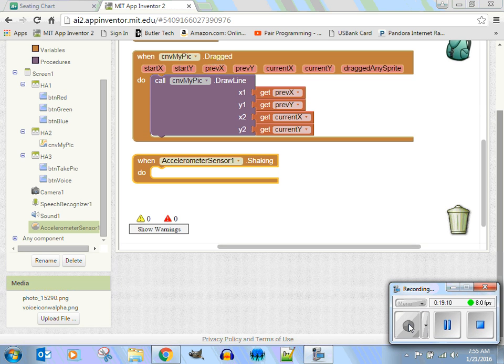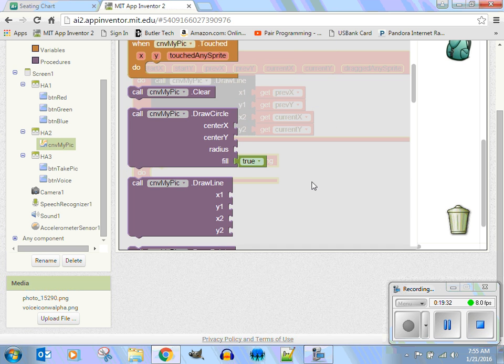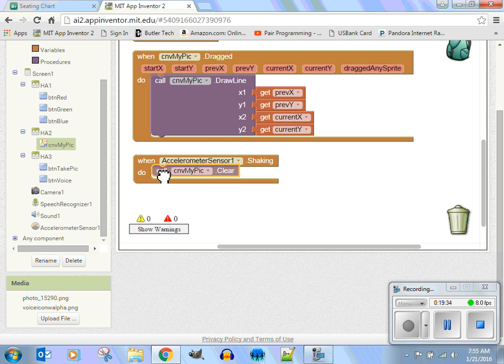Do you guys see how I'm always asking this question? Erase what? The drawings. Where are the drawings? On the canvas. Do you understand why I'm saying that? Because if you know you're erasing the canvas, if you can think that way, then all I have to do is go over here to Canvas and look for, well, there it is. Clear my canvas. Do you see how easy that was?